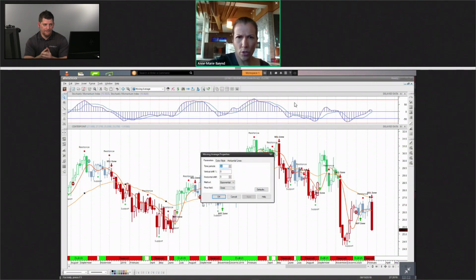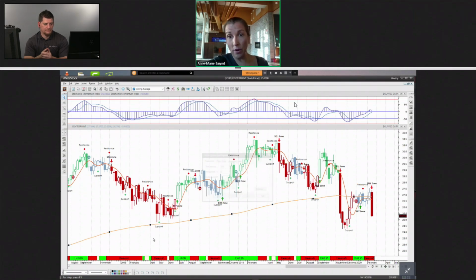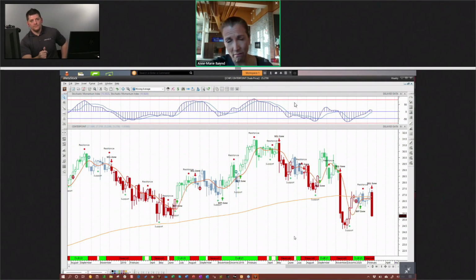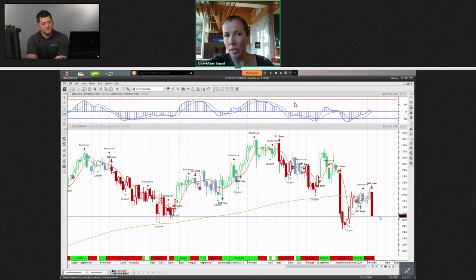Wonderful. Okay, so let's make this a 200, and I have the exponential there. And so here it is. Now, this I like as a long. Remember, most Fridays do not carry lows, so Monday you're going to see something, and it's probably going to be a dip and then a bounce.